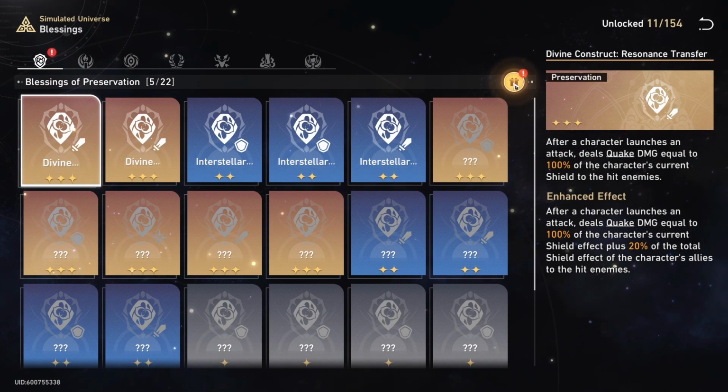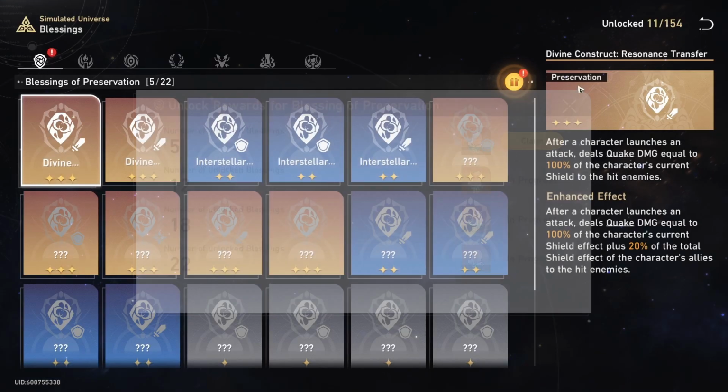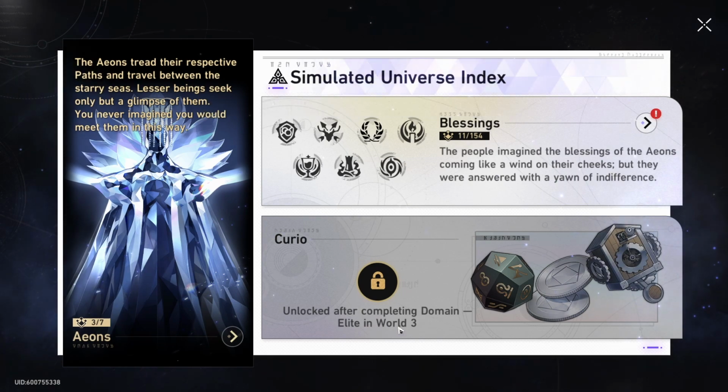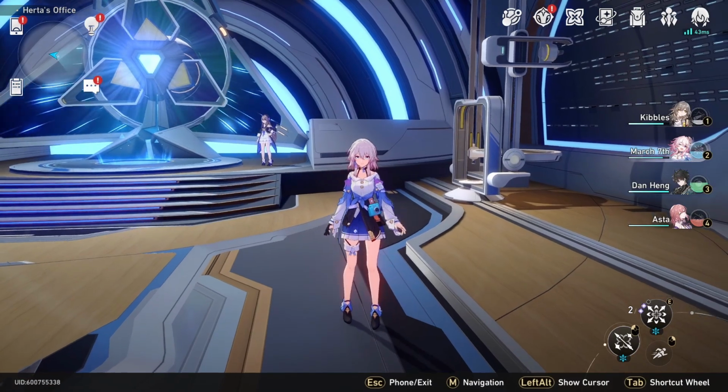It's right here. I forgot the button. The button's right here. And you can do this up to 22, and each one will give you Stellar Jade. So do that one time, get a bunch of Stellar Jade, get some free characters. Curio you'll unlock after completing Domain Elite in World 3. After that, the same exact concept, you get different Curios and you can get different rewards like that of Stellar Jade. So there's some Stellar Jade there that'll get you some more gacha pulls.